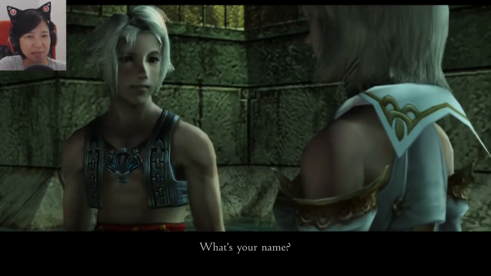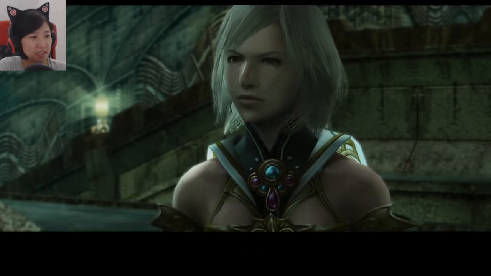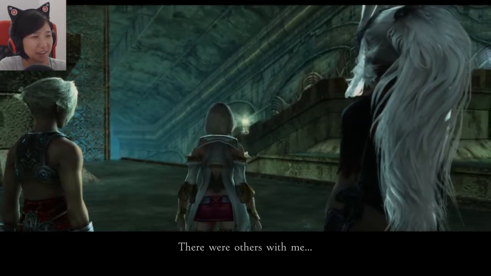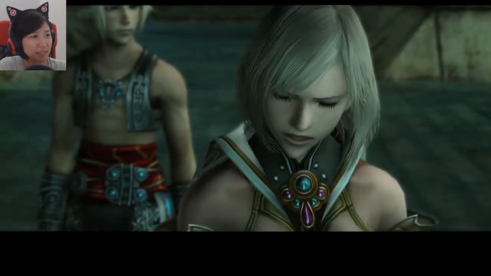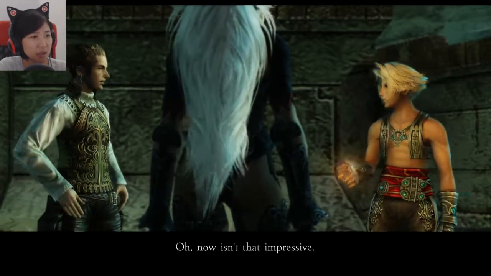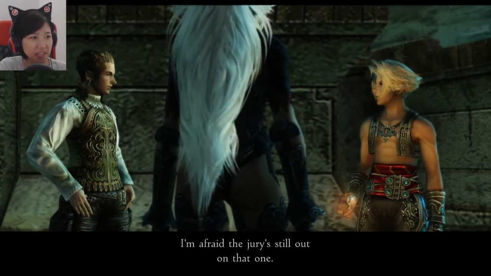He just gives his name out so easily. He's so nice and trusting. Yeah, see, she has a fake name. Aww, such a good kid, Vaughn. Uh-oh. Where does he keep that thing? Like, his pockets aren't that big.